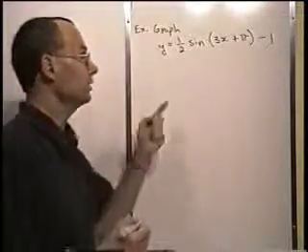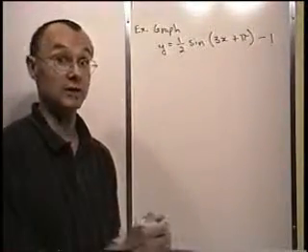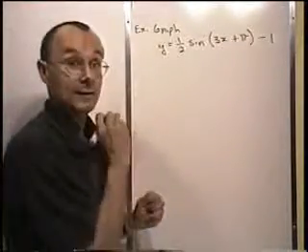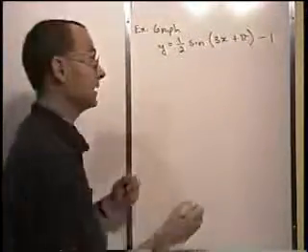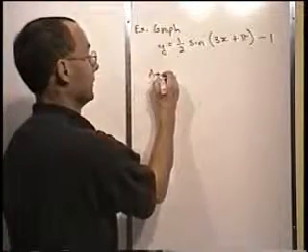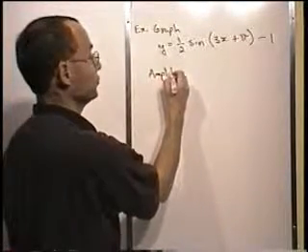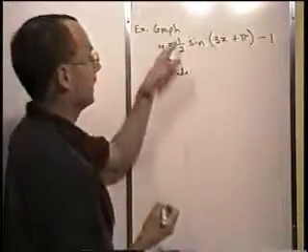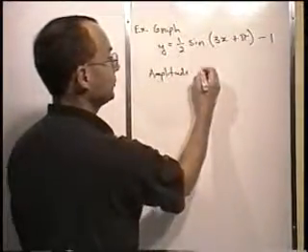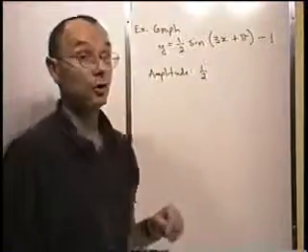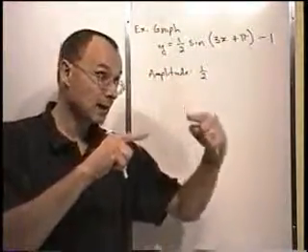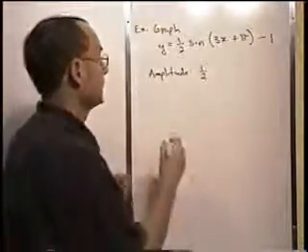It's important with these trigonometric functions like sine and cosine that we are able to identify what these four transformations are. So we'll start with amplitude. It's probably the easiest of them, and that's the number out front. The amplitude is 1/2. So what it means is from the middle of the graph, we're going to oscillate up a half and down a half.